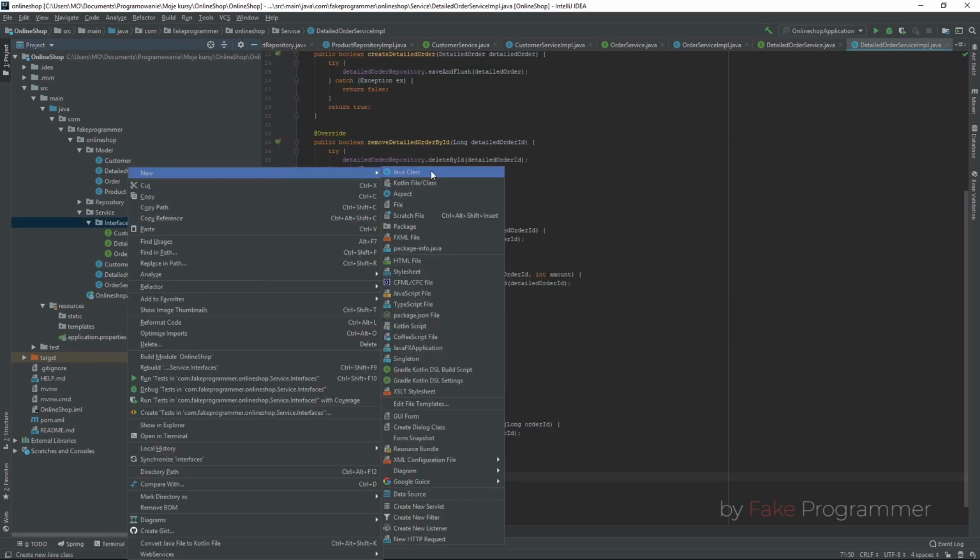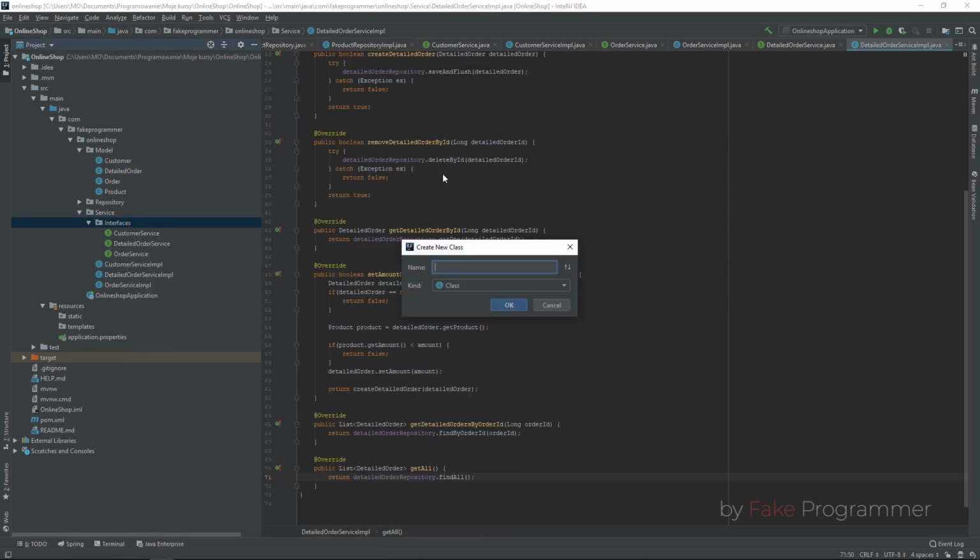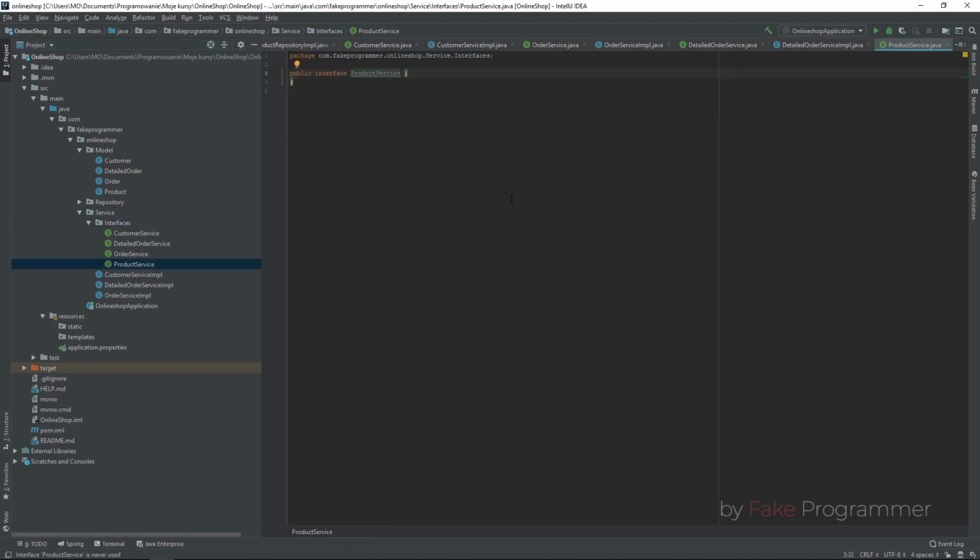Final stage, preparing product service. Create product service interface. First method, as always, is to create product itself. Next one is to delete product by ID.